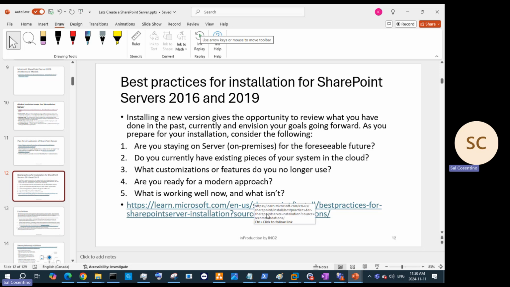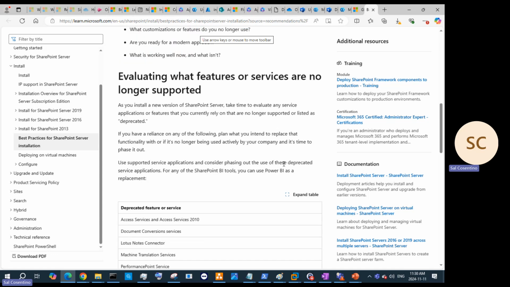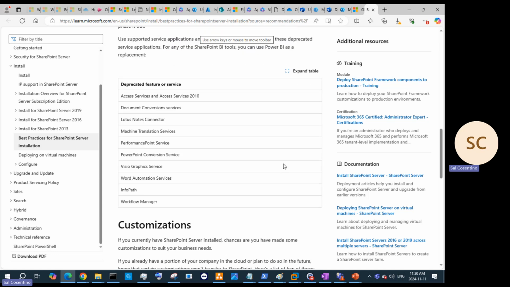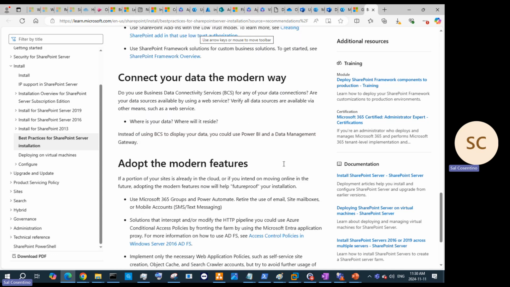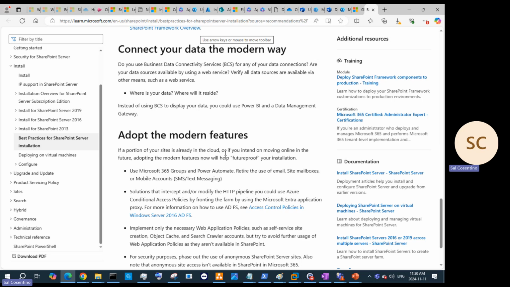So these are some things that you can ask. I'll send you the links on that, and you can read up on evaluations and all the different customizations that you want. So you can use the BCS to display your data. You can use Power BI and Data Management Gateway instead of using the BCS, which is your business data connectivity.